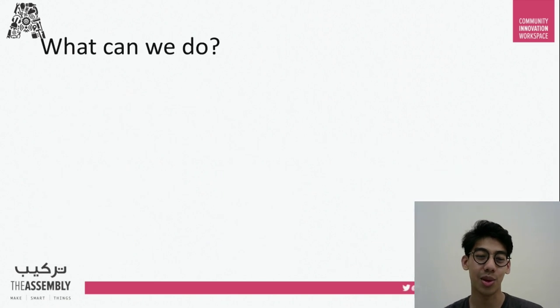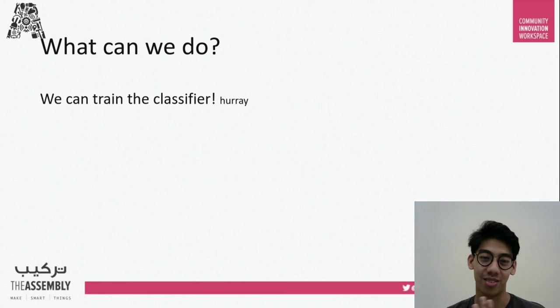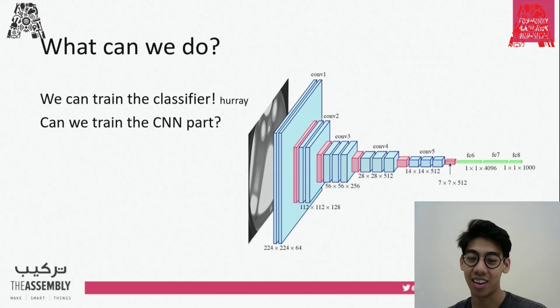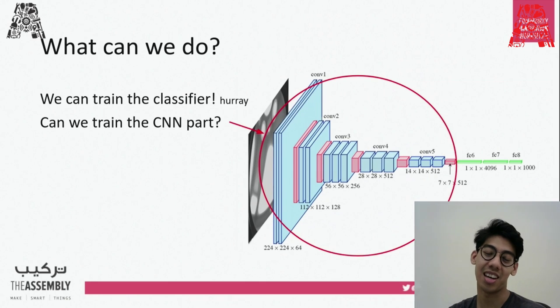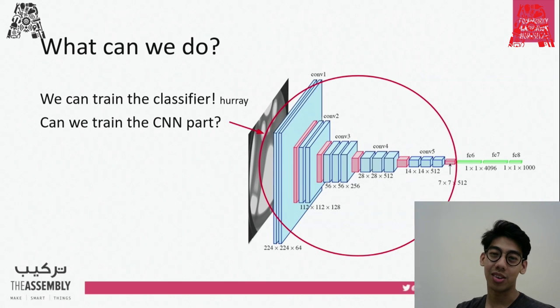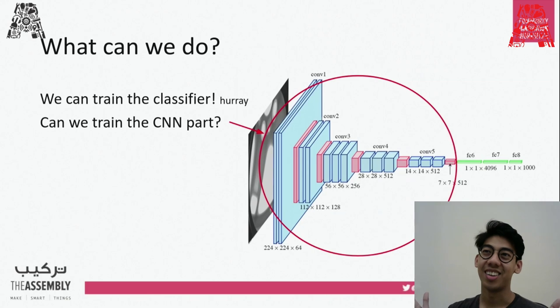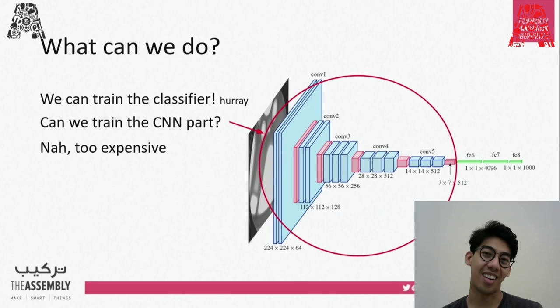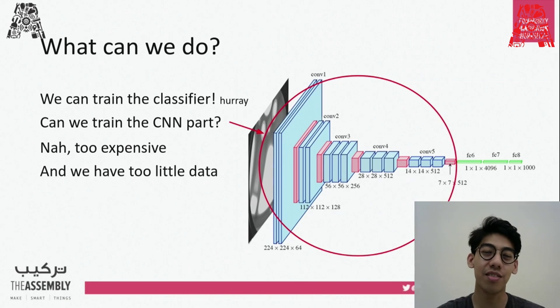So we need to find a way to label these birds properly by exploiting these features. But really, when we freeze the neural net, these features are already learned. So what can we do, really? We can train the classifier, great, fine. Can we train the CNN part is what we're asking here. We have a big CNN. We want to train the CNN part. Can we fine-tune the CNN? Well, maybe in a less deep model like AlexNet or something, that might be possible. But when you use a ResNet, it becomes too expensive. And one thing that we keep forgetting is we have too little data. Even after data augmentation, the number of parameters in deep networks will overpower the amount of data that we have for our case. So we're at an impasse here.